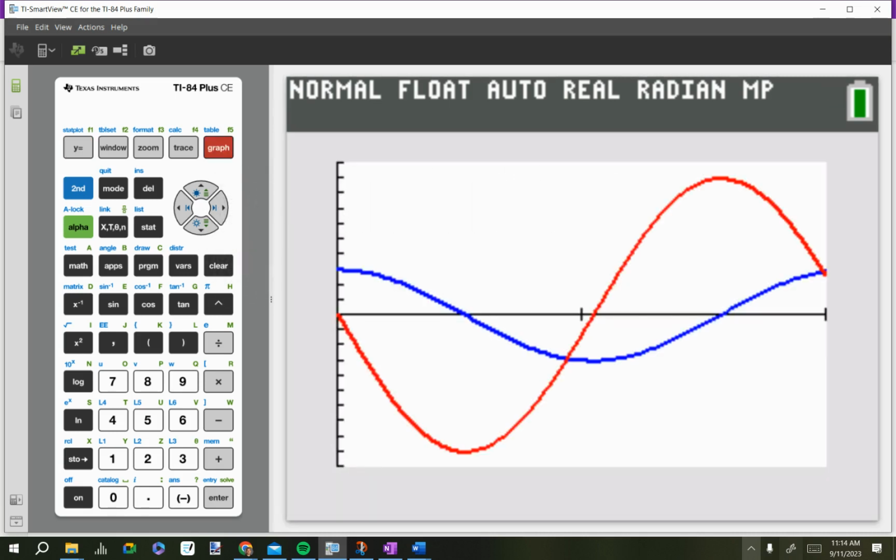Tell me now when that particle changes directions. Ready? Tell me now when it changes directions. There. Because what needs to be true for a particle to change directions? Velocity changes signs. That's what we did in bell work. It's that spot right there. So if I want to find that, I'm going to go second.